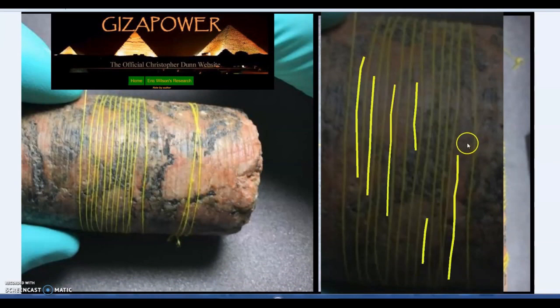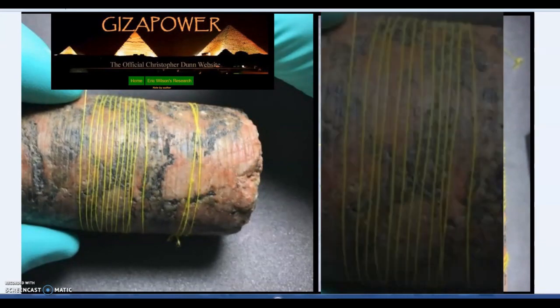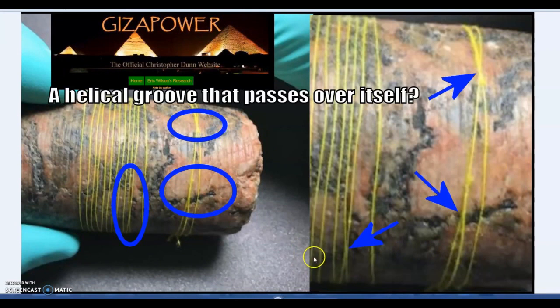Now, what we're finding is that they're also missing grooves. So to get this thread in place, they need to miss points. That's not the only one, and even if you trace those, the lines are helter-skelter, they're all over the place. You'll notice that the thread crosses over itself. This by definition excludes it being a spiral, because if it crosses over itself, it's not a spiral anymore. It's a random bunch of lines that have been replicated by them and by myself, and you can do this easily at home by yourself.